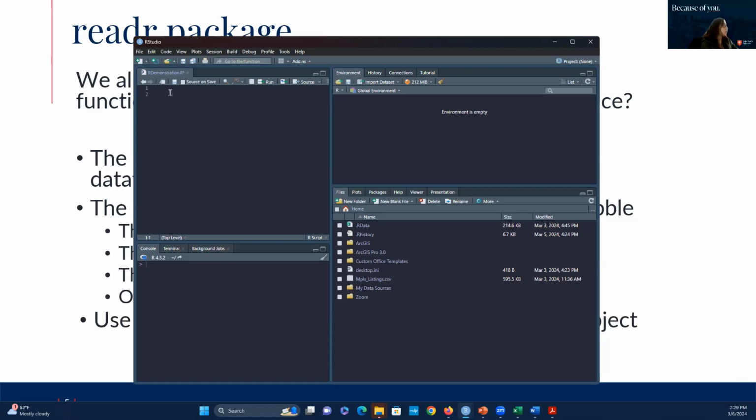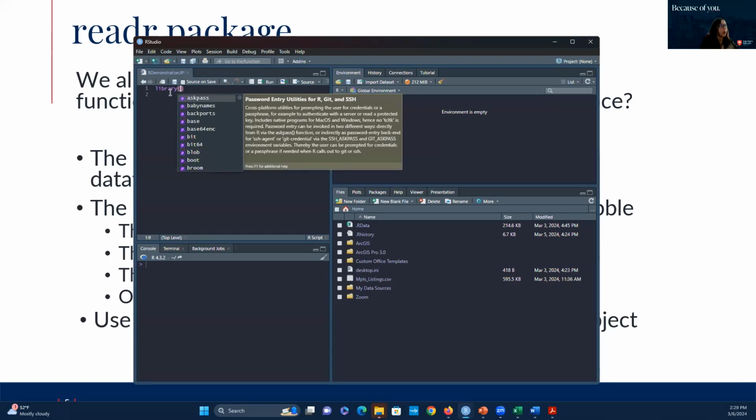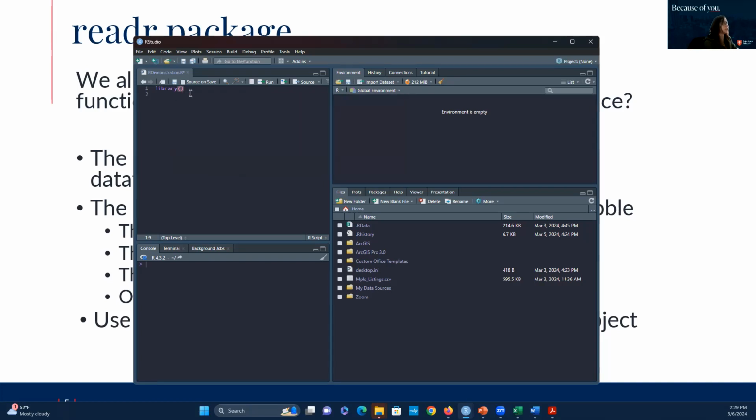So what I do want you to do is include whatever packages you're going to use in your actual code up here in your script you're going to send me. The reason I want to do that is just in case you decide to expand outside of it, I want to make sure that I have whatever packages you are working on. So again, we could do it multiple ways.